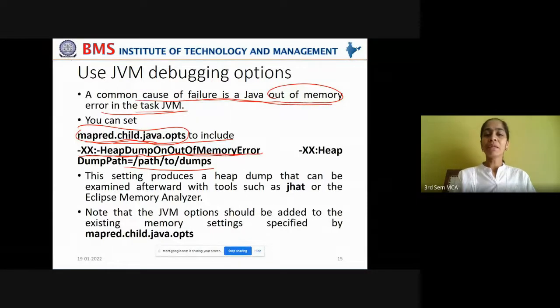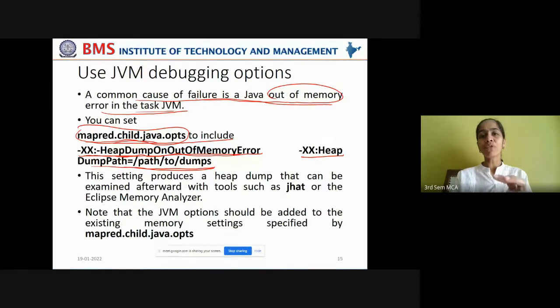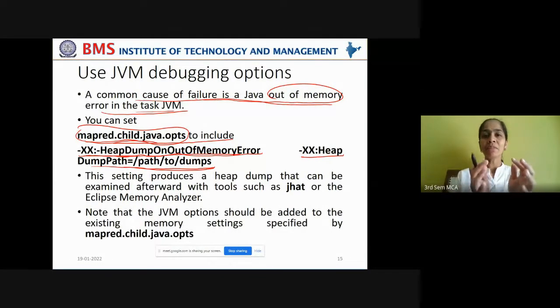If this error is encountered, then -XX:HeapDumpPath=path/to/dumps. Whatever content is causing the out-of-memory exception is taken as a file and dumped under this directory, so that the data will be safe under a subdirectory, but our memory will be freed in order to execute the task without failure due to the out-of-memory exception.